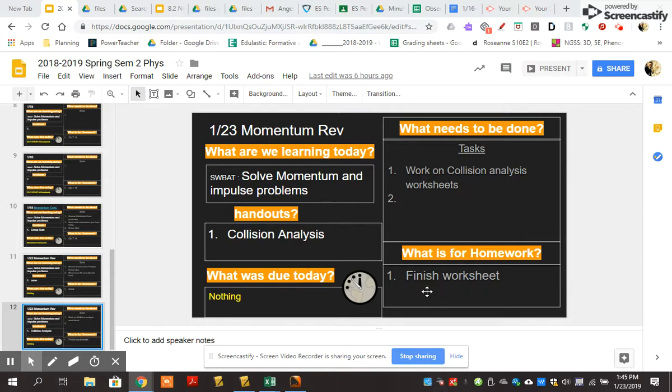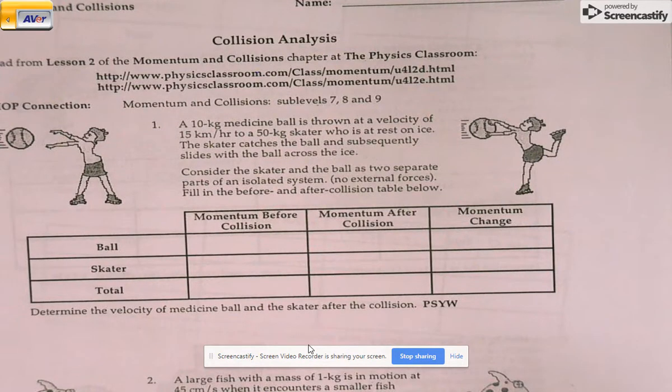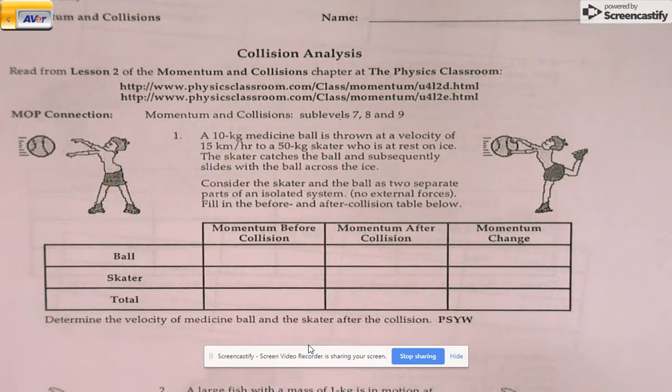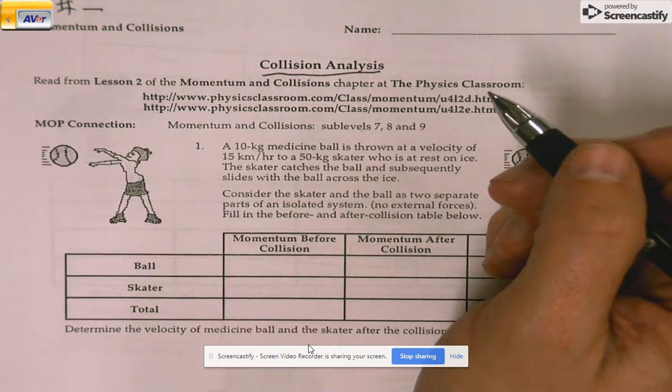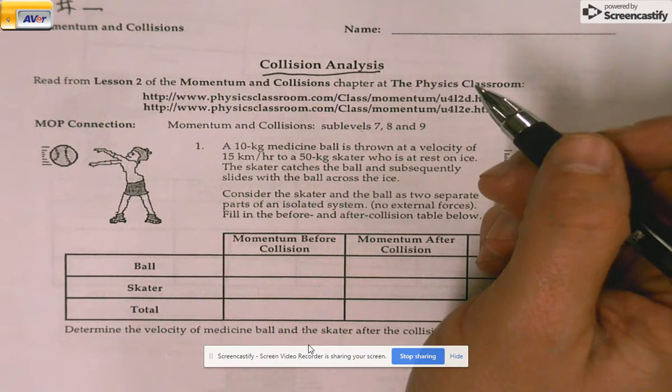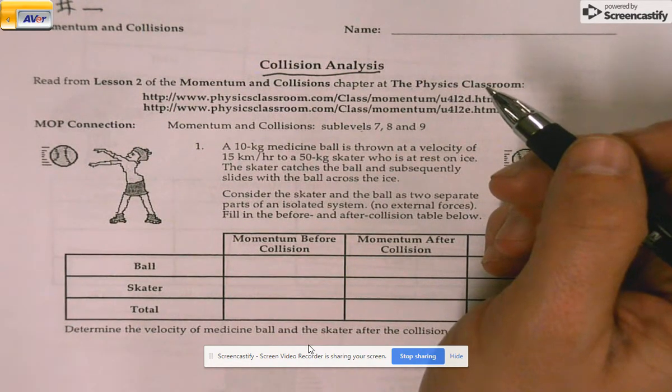All right, guys, I'm going over the worksheet that we did today on the 23rd. A couple of you guys were absent today, so I thought it might be helpful if I recorded a video to show you how this works. This is the worksheet, collisions analysis. Make sure when you come in tomorrow, pick up a copy of the worksheet so you can take it home, finish it, and turn it back in.